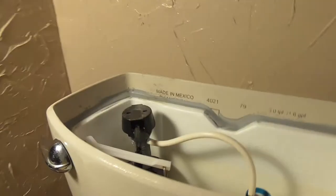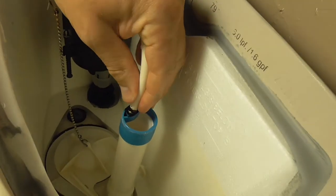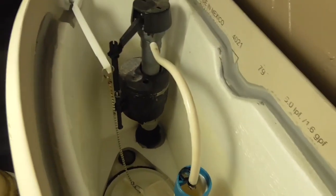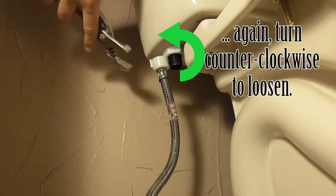Now empty the water container again. You'll need an empty container for the next step. Go up to the top and disconnect your old water refill tube. Now you're ready to remove the valve.